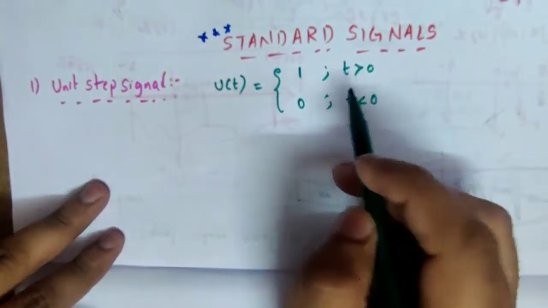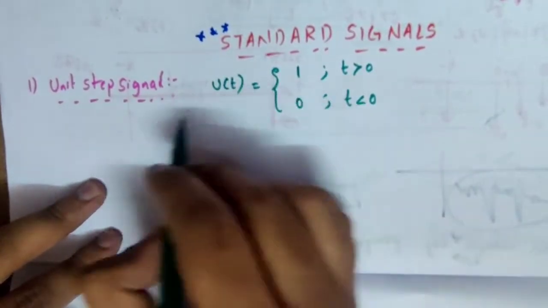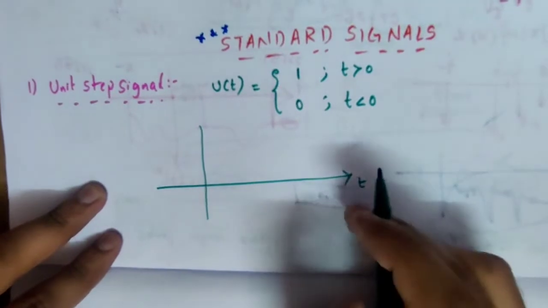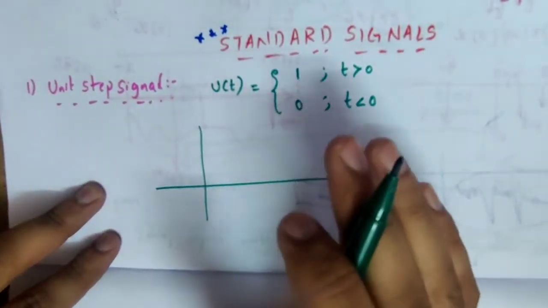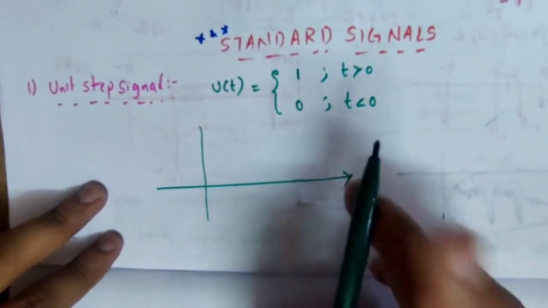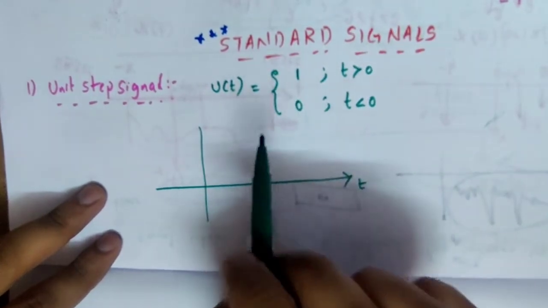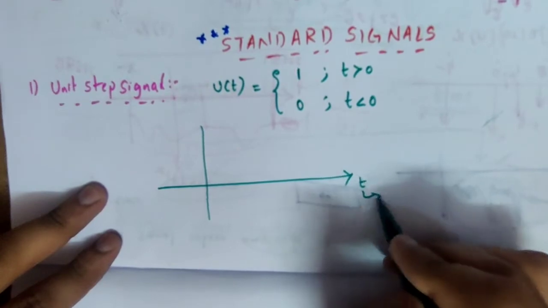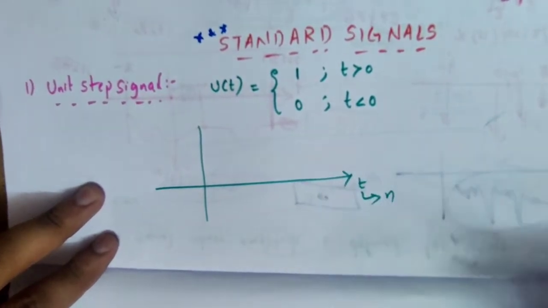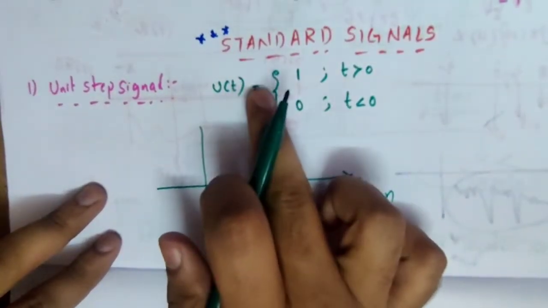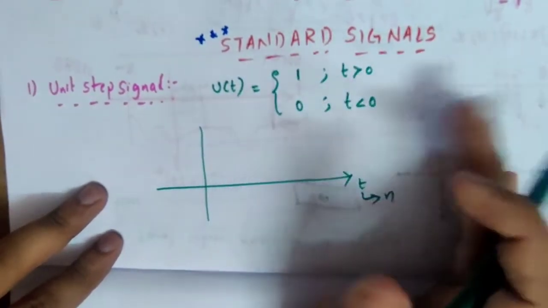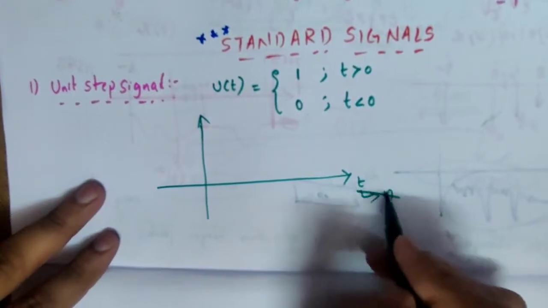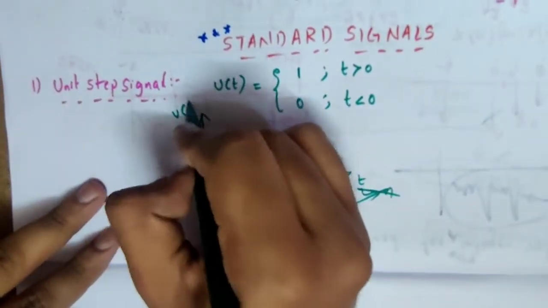Now let us draw the graph of this unit step signal. Let us consider this as the time axis. I already told you that in this BTech course we only discuss one-dimensional signals. In one dimension, the independent variable will be time, either t, like continuous time, or n. You can also write a unit step signal in terms of n, which we will see in upcoming lectures. As of now, let this be t, and this is u of t.